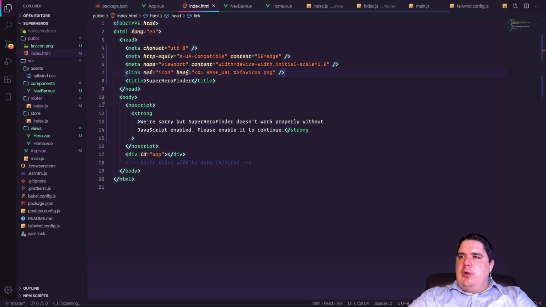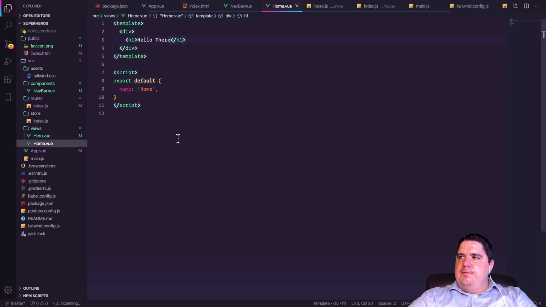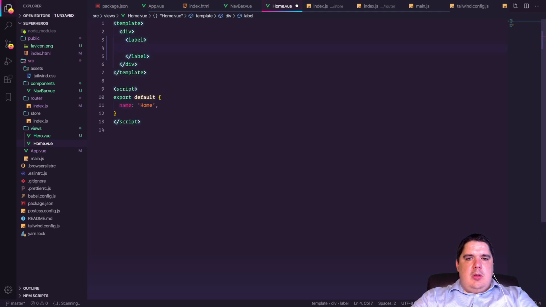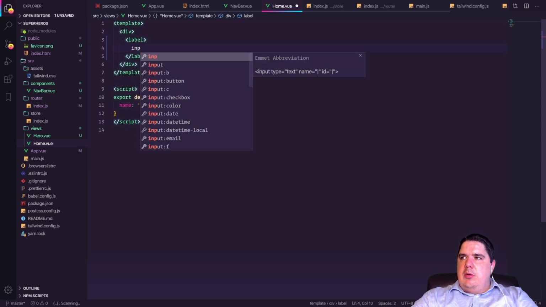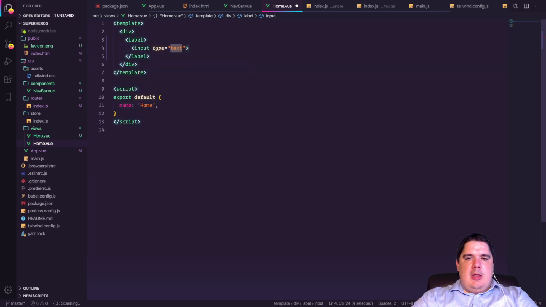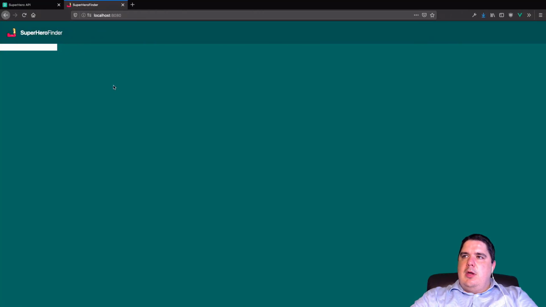So let's actually continue working with the home view. And what we need to have is a specific input field. Let me actually type it. So we have a label, and in this label we have an input, type text, perfect. It's really simple there.